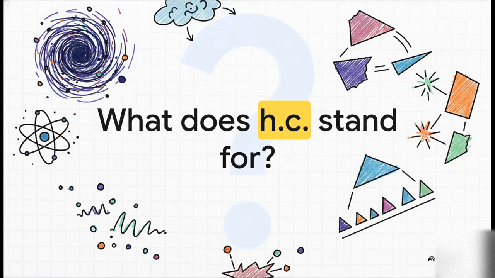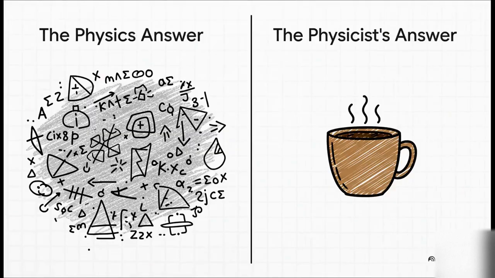Now, you might have been looking at this and noticed this weird little HC tucked away at the end. What in the world could that stand for? Well, this is one of those spots where quantum physics gets a little quirky. The official physicsy answer is Hermitian conjugate. It's basically a fancy math instruction that says, hey, add a mirror image of the term that came before this. It's a clever trick to make sure our calculations make sense.